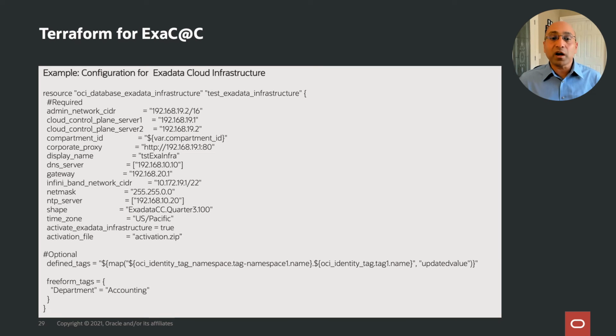So this identifier you can now call in the rest of your Terraform code and manage it however you want to. And then the rest of the things here are just arguments. You would specify those arguments. So in this case, the Exadata Cloud infrastructure, to create it, takes in multiple different IP addresses for the control plane, for the admin network, the netmask, NTP server, and all those things that you would provide to create an Exadata infrastructure. You would have a similar resource type to create a VM cluster or a VM cluster network.